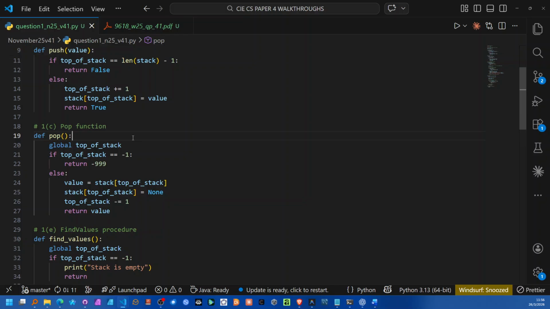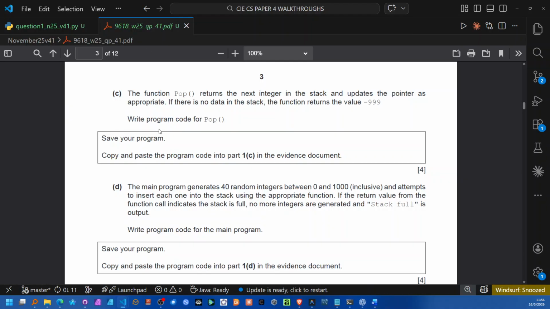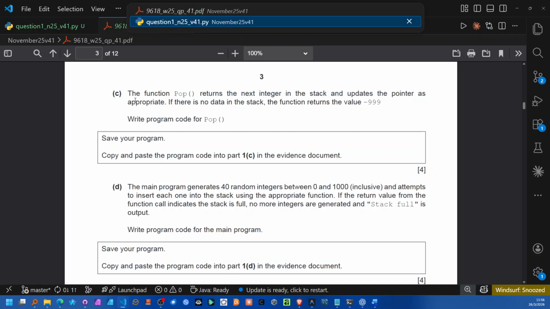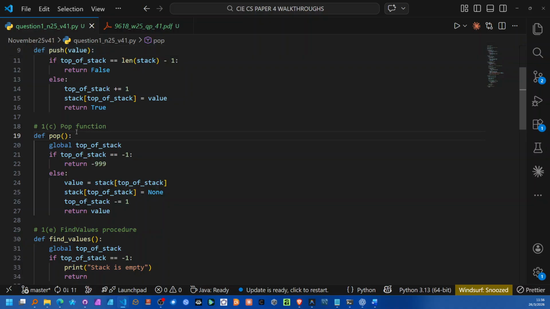So again, on line 19, we have a function definition, but remember we don't have to put a parameter because it says that it just returns. So the function pop doesn't take a parameter, so that's why you see that we don't have a parameter definition on line number 19. Then on line 20, we are again referring to the top of stack global variable.